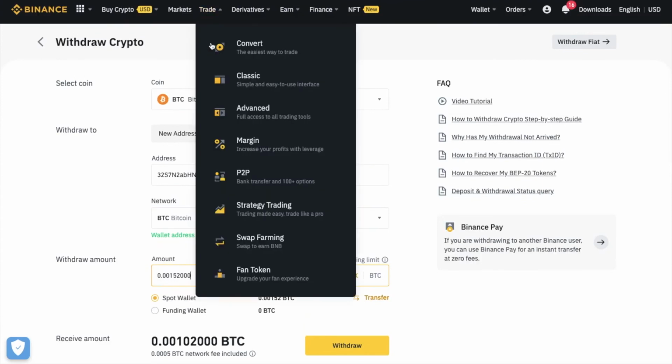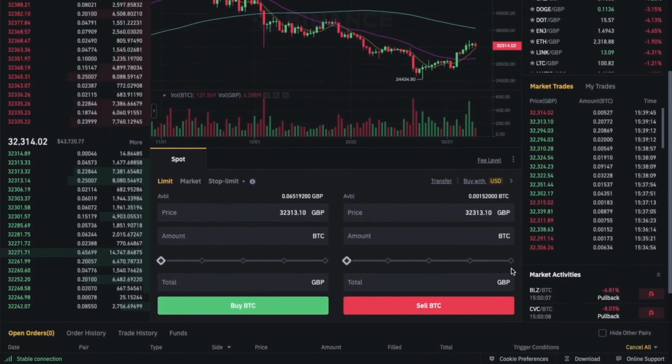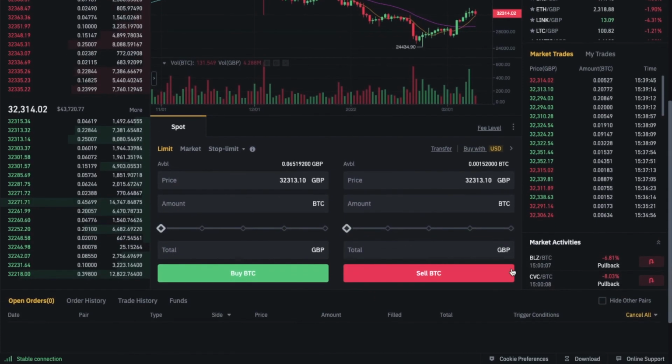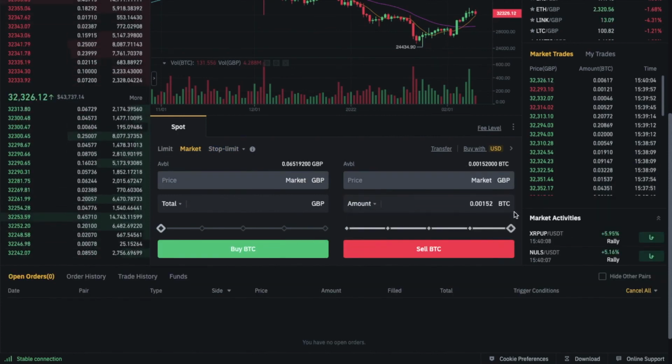Let's just head back to the trade screen now. And I just want to explain here that when you're selling your crypto, it works in the exact same way as buying, only in reverse. So if, for example, you had some Bitcoin and you wanted to sell that for GBP so that you could possibly take some profit. And again, you've got the options of market, limit and stop orders. In this example, I'll just complete an immediate market order.